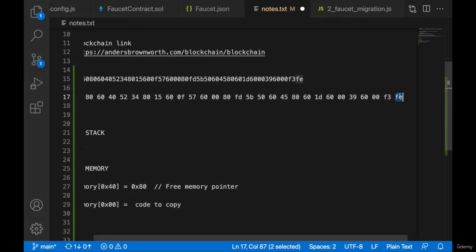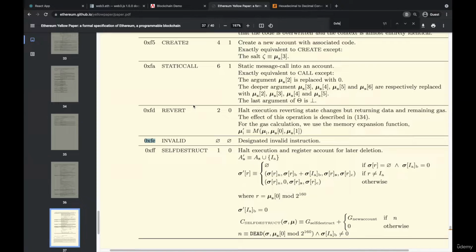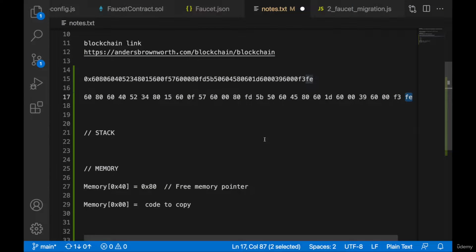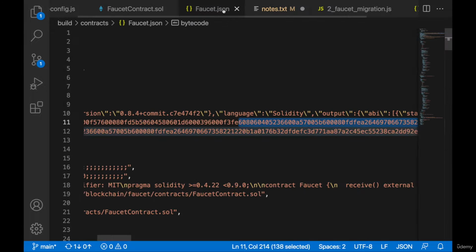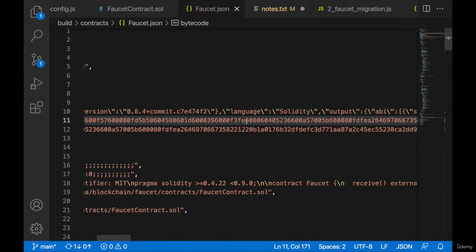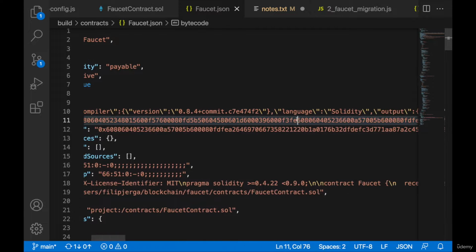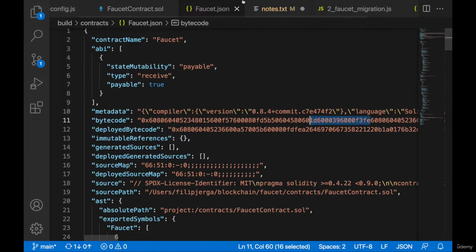And now FE, so 0xFE, invalid. This designates an invalid instruction, and it also marks the end of initialization code. When you usually see FE, this is marking the end of initialization code, right? So this is the entire code, and you have here FE marking the end of initialization code, and here the deployed code starting from here.